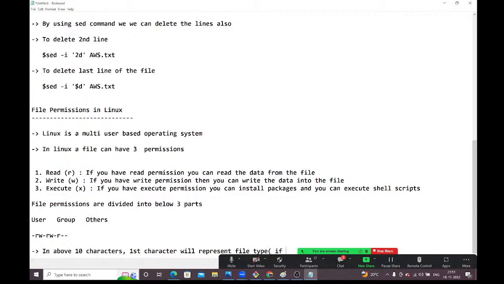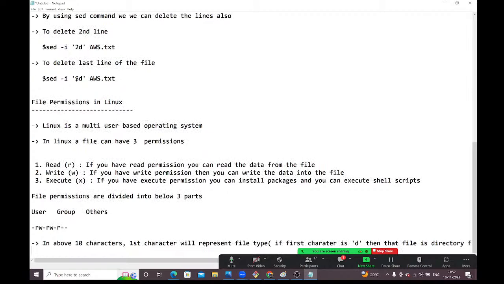If the first character is D, then that file is a directory file, guys. If the first character is a hyphen, then that is a normal text file.